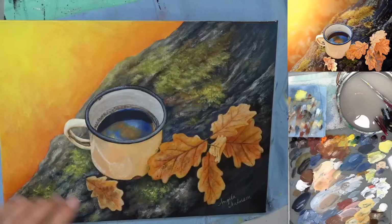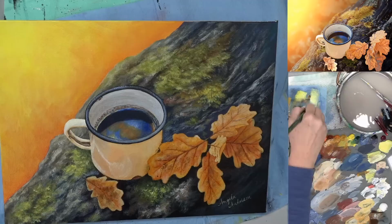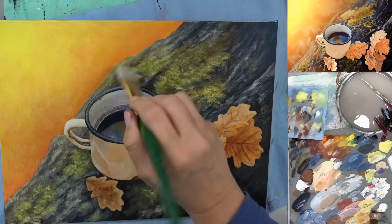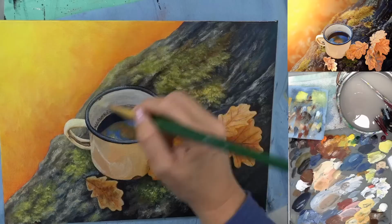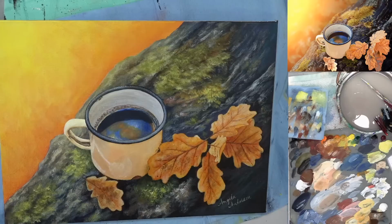And honestly, there is kind of a fog on the mugs here. So if you wanted to, you could use some zinc white. Make sure everything's completely dry. Get a little bit of that zinc white and maybe a tiny bit of the yellow, and just kind of go over this whole area slightly, just to haze it out. We already have kind of that look here. I think we did it sort of when we put that in, but we can do a little bit over the coffee mug too, to create that haze that we're getting from the sunlight hitting the mug.